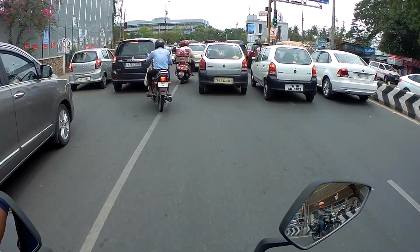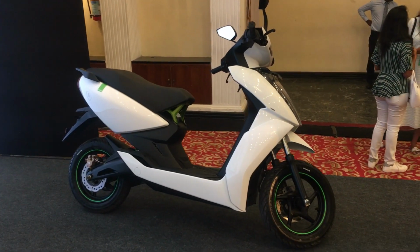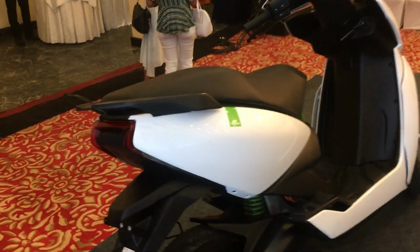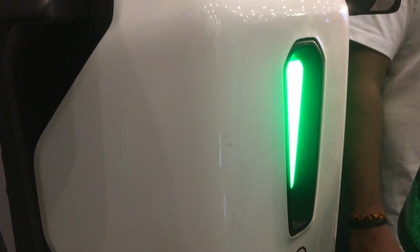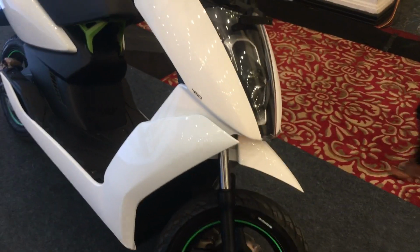Let's begin with the design. The Ather 450 looks very futuristic. It has got some cool lines going on. The side mirrors look quite funky and unique. Haven't seen a design like that in any other scooter. The white and green paint scheme is pretty minimalistic and matches with their charging setup. Headlights not only look cool but are also powerful and has a good throw. Coming to the rear, the open quad tail lamp, that's what I call it, looks really awesome.